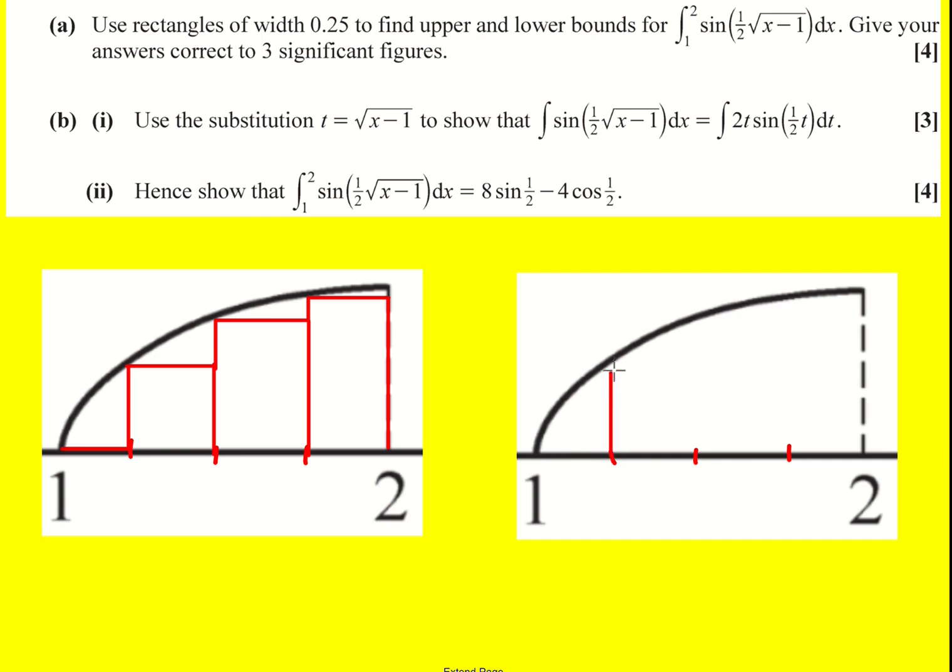Whereas over here I'm using the right hand sum, so this here would be our first height. We see we're going to get an overestimate so this is going to be the upper bound. That won't always be the case if you take the right hand sum, it all depends on the shape of the curve. So left hand sum gives me a lower bound and the right hand sum upper.